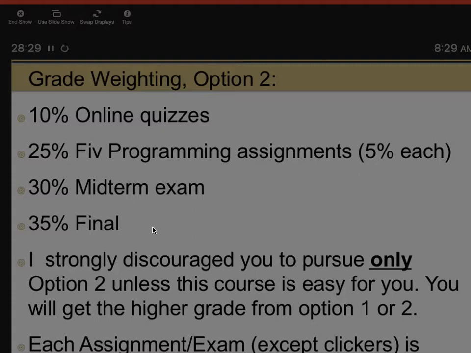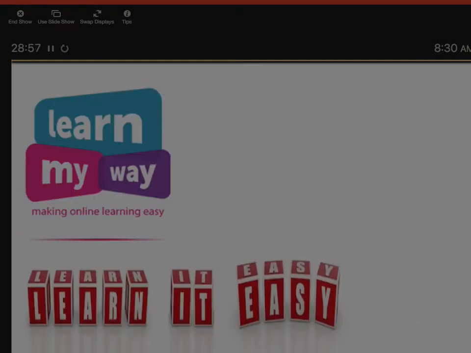Okay, notice there's no clickers, there's no journals, there's no class participation. This is the option for those of you who simply can never make it to class or feel you already know this material, so why should I bother? I'll just whiz through this class and do it. That's fine. Every semester, out of 70-some students in this class, 2 people will probably use this grade option and get better grades with this than they would under the first grade option. And you almost always get better grades under this if you never attend class. But if you attend class, the other one will be better.